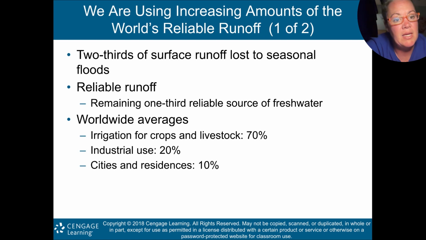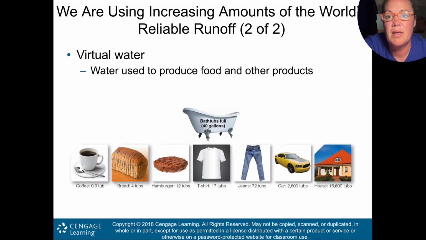So I know we talked a lot about land use in the last chapter, and we talked about the production of food, raising crops, raising livestock, and how much of an impact on the environment our collective organization of raising food really does, and water is one of the components of that. So you can see our virtual water use. You can kind of take a look at something that might sound familiar. About 40 gallons is about a bathtub full of water.